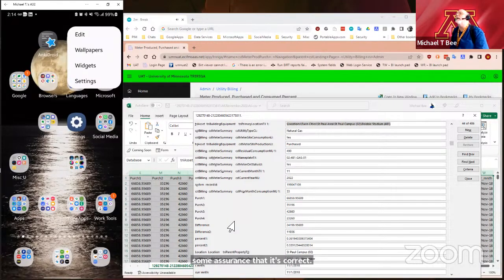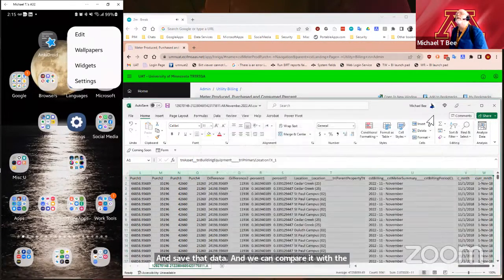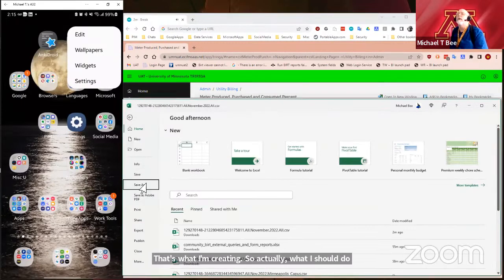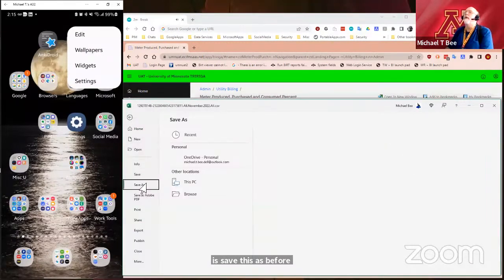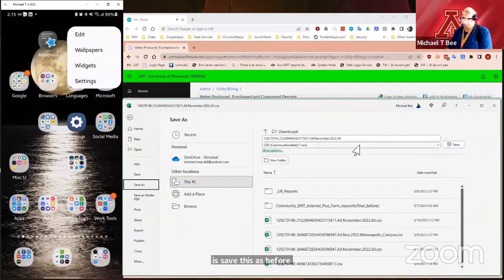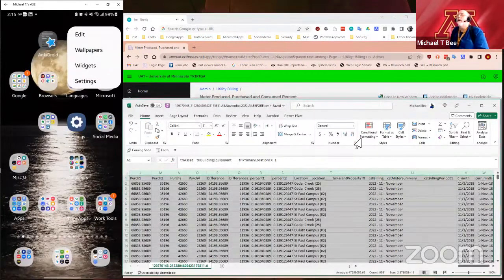And save that data, and we can compare it with the before picture. That's what I'm creating. So actually what I should do is save this as before.